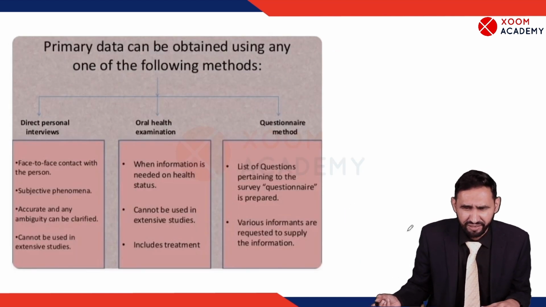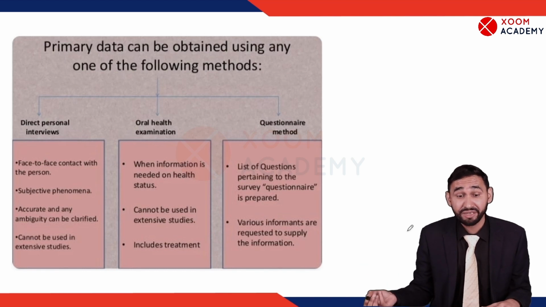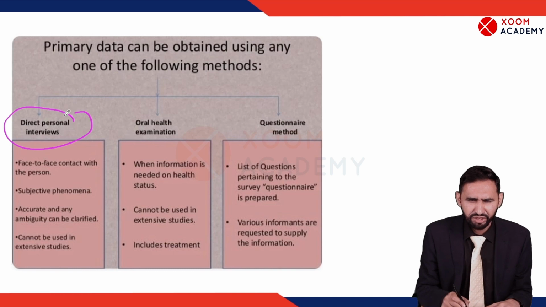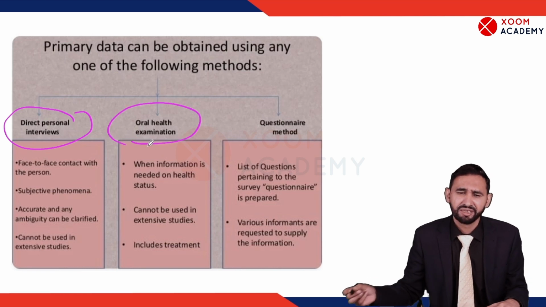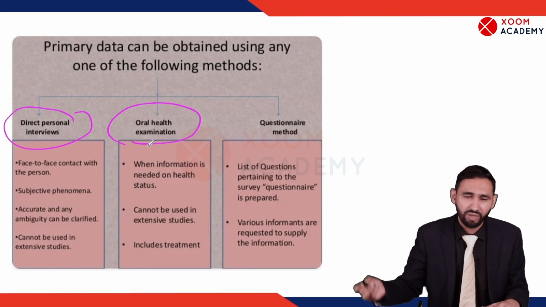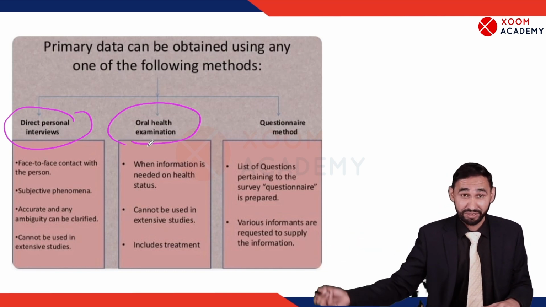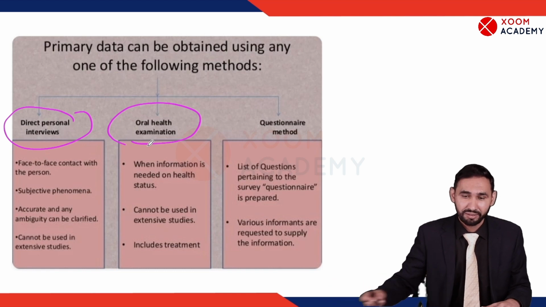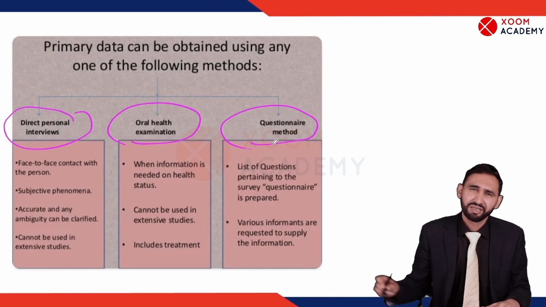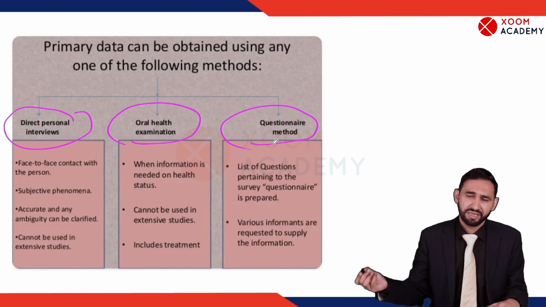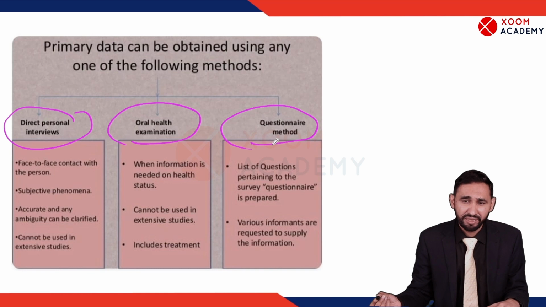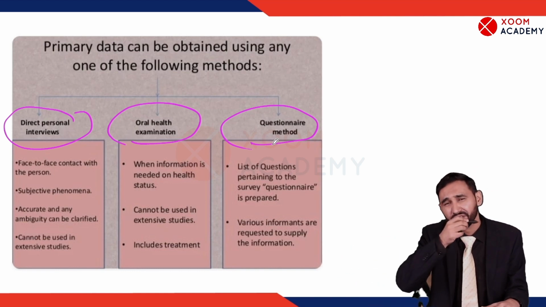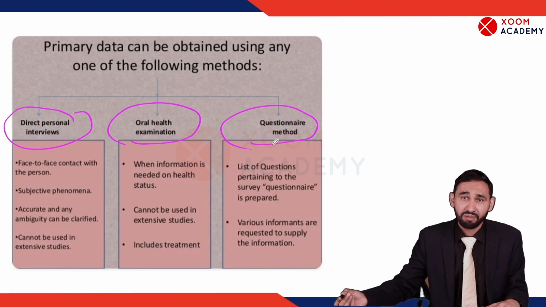How can primary data be obtained? There are different methods of collecting primary data, like direct interviews. You are interviewing someone, one-to-one, face-to-face interviews. Then health examination. You are doing certain examination, general physical examination, systemic examination. You are collecting the data, like you are recording blood pressure. Blood pressure is increased, or there is low blood pressure. Then questionnaire method. In countries where literacy is high, people send questionnaires to people. They fill these questionnaires and provide the data, like data regarding family composition, family history. People do household surveys to collect data from different families. You post them a questionnaire, you can email them a questionnaire, and they can answer accordingly.